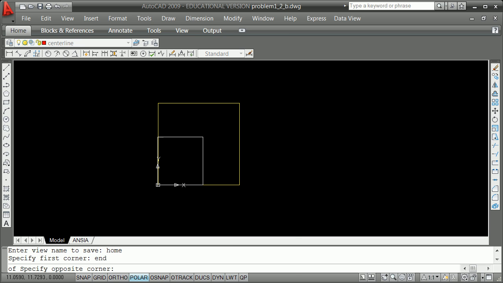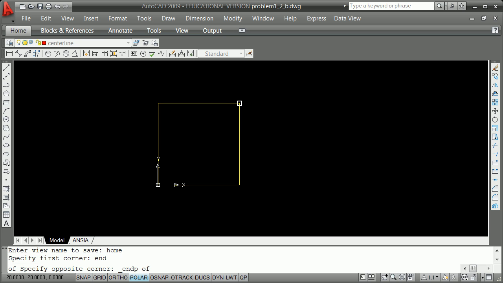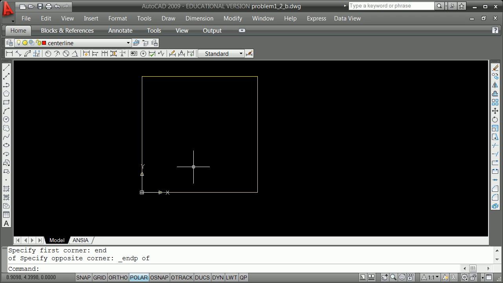At that point, I didn't need to do shift right click, though I'm going to point out I'm still drafting without my object snaps on, and now I'm ready to go. Still a good idea probably to do an offset and an offset, but not completely necessary.